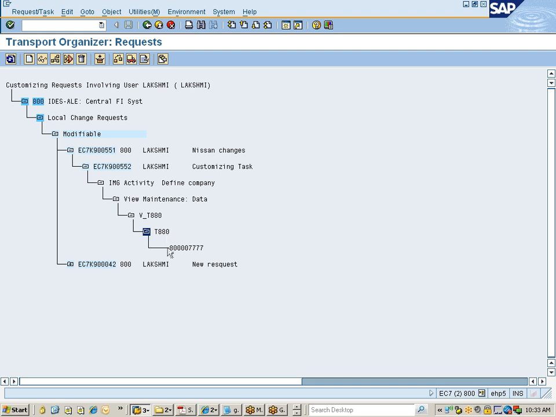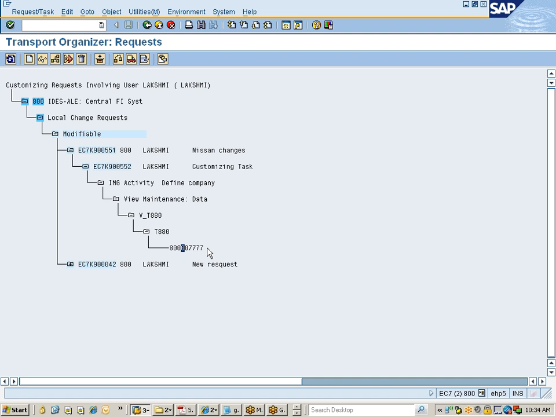When it is saved, look here at how it got saved. Right? The first three characters are from the client. Okay? The next 6 characters are given for the company. That is what we call client in SAP terminology.